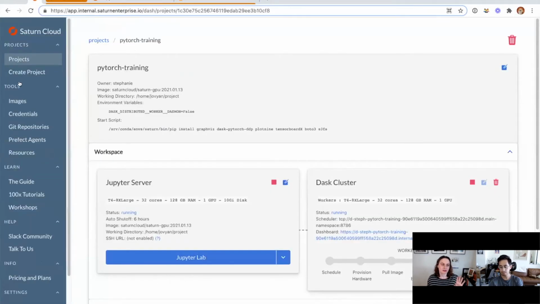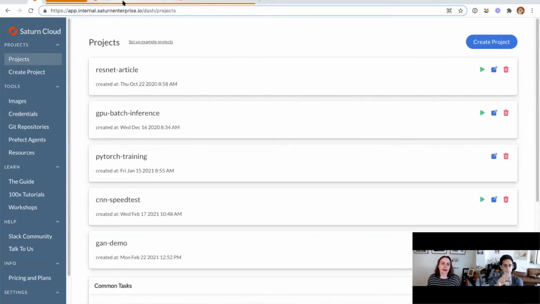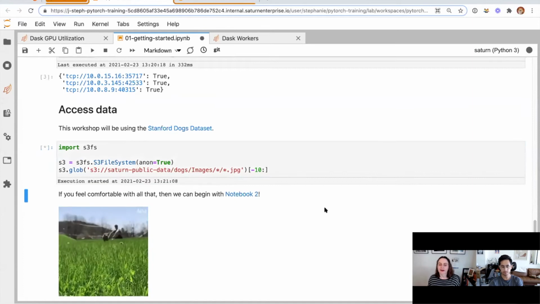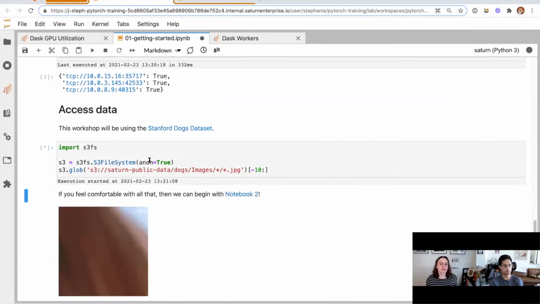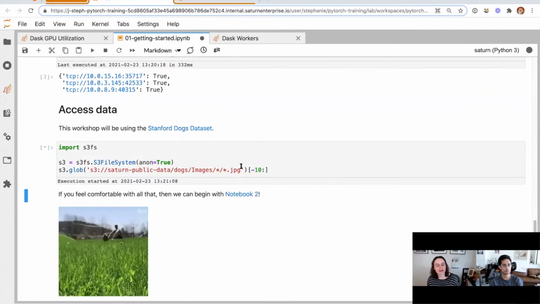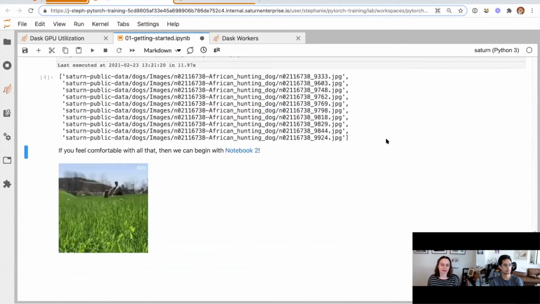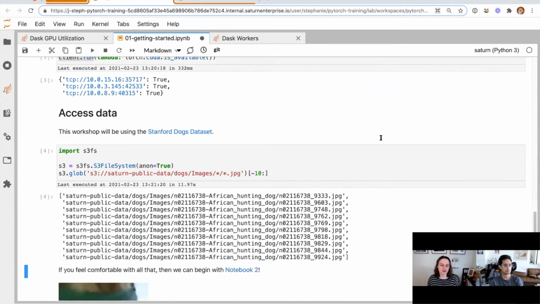And you can see here under Tools, Credentials, add your credentials right there, and then you would be ready to go. So I'm going to go ahead and run this and make sure that our files are where they belong and that we'll be able to access them when we need to. But if you wanted to access a private S3 bucket and use that data, it would be no problem. It would work almost exactly the same way. Looks like we've got pictures of dogs where we expect them to be, so we are ready to move along.